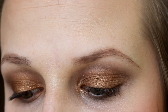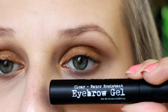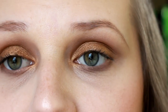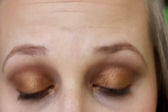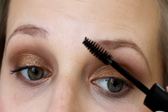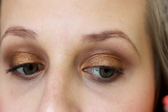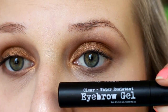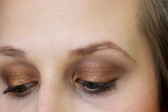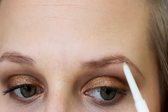Then moving on to our eyebrows. I've already used an eye pencil, but I'm going to set them with the clear brow gel. I actually just got this in my BoxyCharm as well — it'll be the video up before this one. I really like this — this will be my third time using this brow gel. It does really set my brows. It's a very intense brow gel; they kind of feel like cement afterwards. If you like your brows to be able to move, you might not like this, but if you want them to really be set and not move, this brow gel is definitely for you. It's also water resistant, and I haven't had any problems with it moving throughout the day or sweating off, though I haven't been swimming to really test the water resistance.